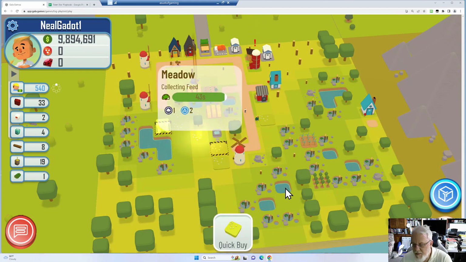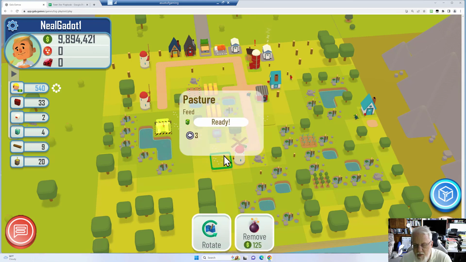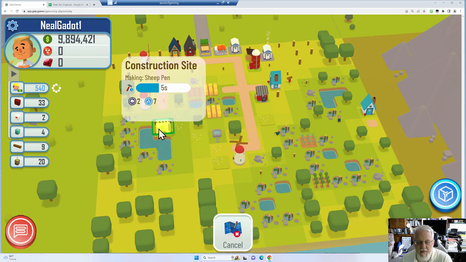And sometimes there'll be meadows on the board already. I can't remember if that one was already there or not. So they'll look like this when they're growing, and then when they're grown, they have a slightly different raised color to them. Like this meadow is ready, so they're producing feed. Animals eat feed, okay?